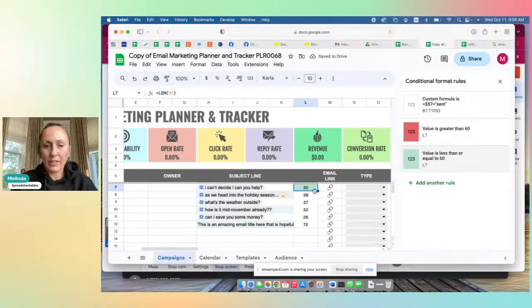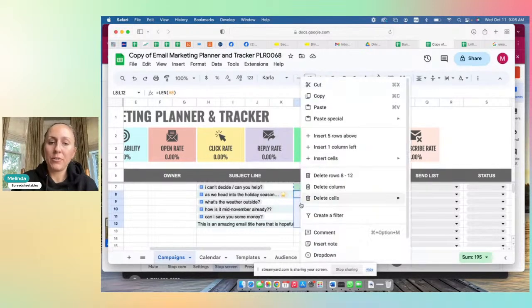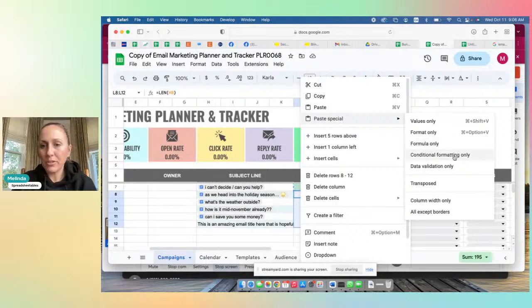Okay, so you'll see it highlight as green there. Now all I'm going to do is copy this cell. I'll close this for a second. This is just one way of doing it. I'm going to highlight the ones that I want it to apply to, right click, paste special, and paste the conditional formatting.